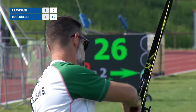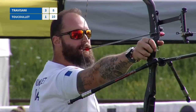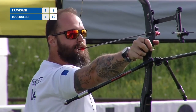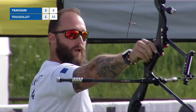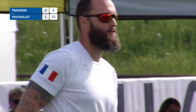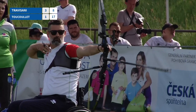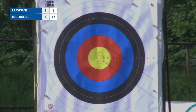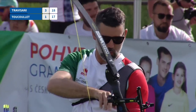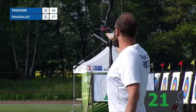So the door is now open for the Frenchman. Guillaume Toucoullet needs to take advantage of this one. Seven. Again, drifting out to the right. So 9 here to level things up. 10. Ooh, pops it into the 10. Advantage Travisani, right, John? Absolutely. He's got it all to win now.